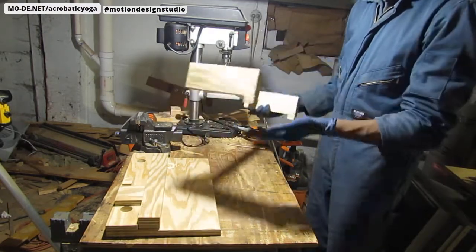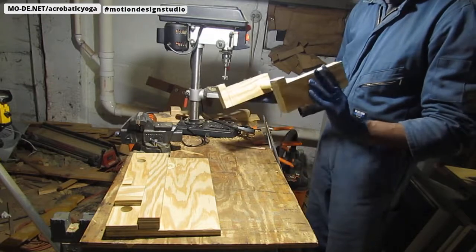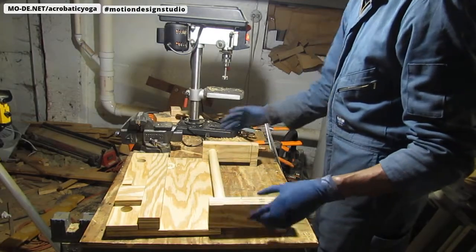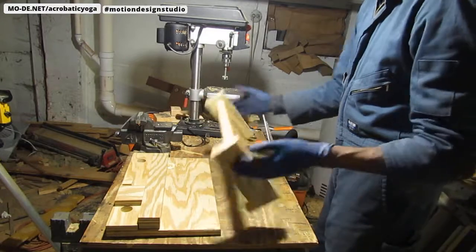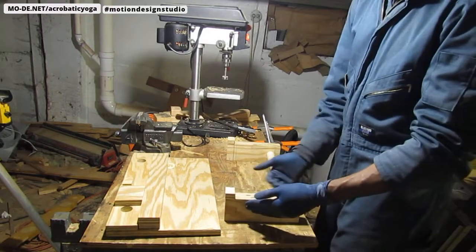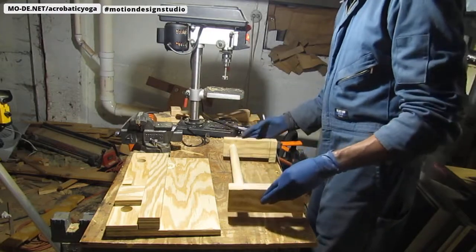Okay, so again, these are the little lips it's going to sit on. There are other ways to do a fancier joint, but I didn't want to. I was trying to guess what the target audience for this would be, and how they would behave. Would it look like it got too complicated? There are a lot of ways to do this. You'd probably keep this as one big piece, cut it out, chop it. But again, this is a little simpler way to approach this project.